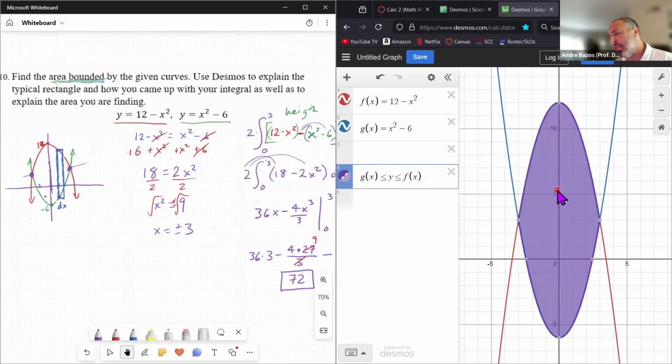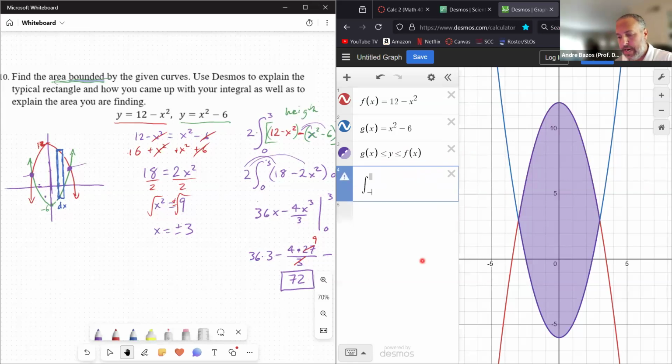And we can graph that region. That's the region we just found, the area we just found. Now I can do the integral just to check it. I can do my integral from -3 to 3 of, we want f of x on the top. I need some parentheses around here to make sure it's all in the integral.